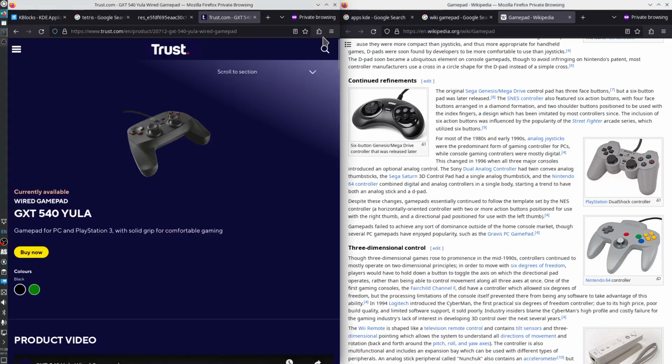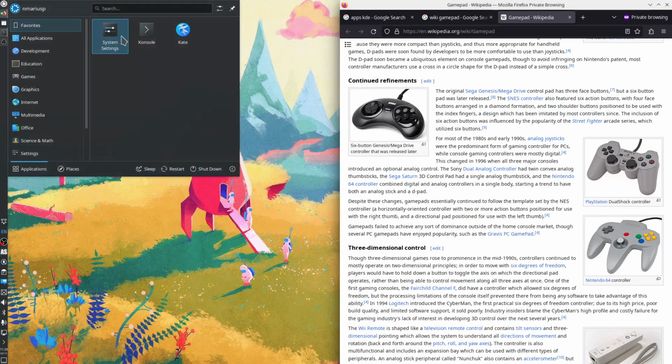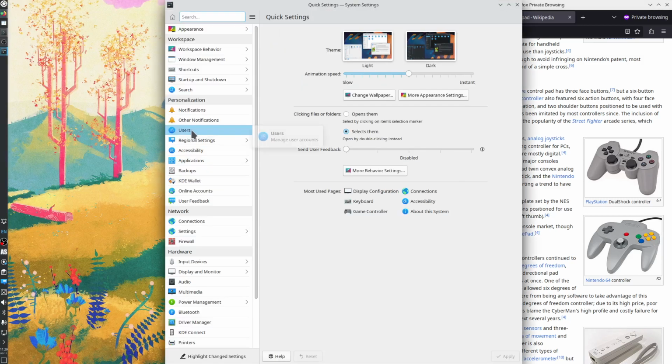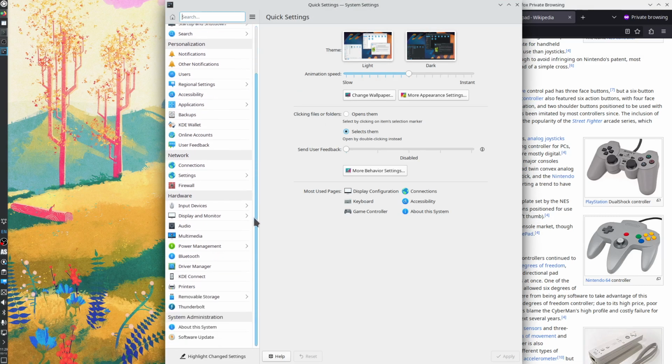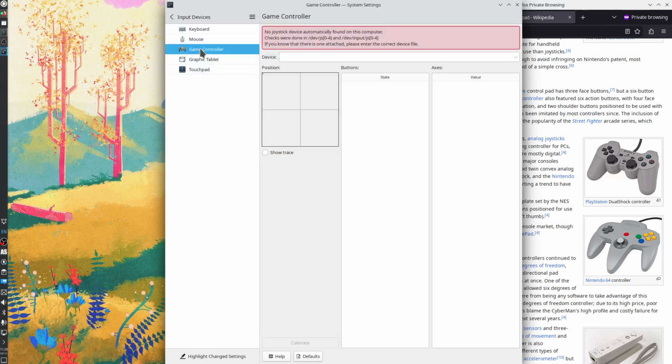In the KDE system settings, there's a module that allows you to configure game controllers. So this is it. It says there's no joystick or similar game controller.